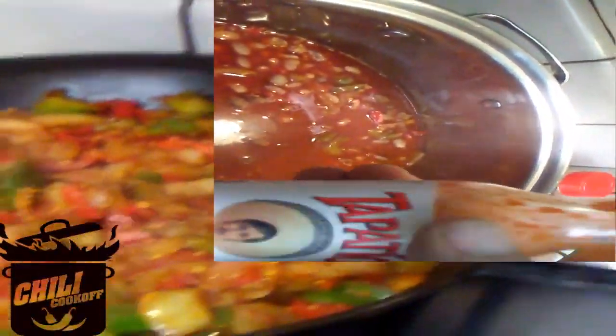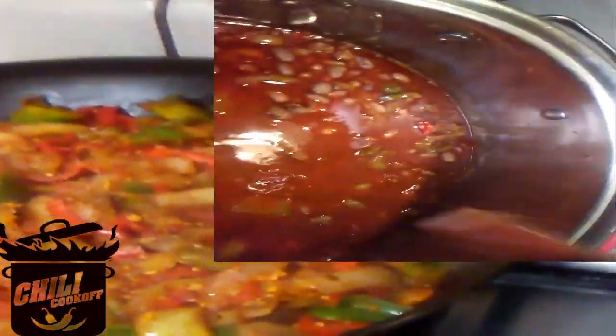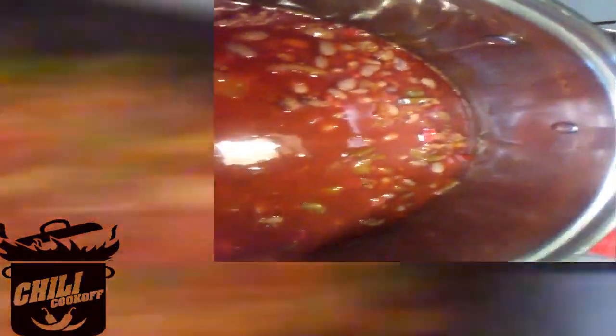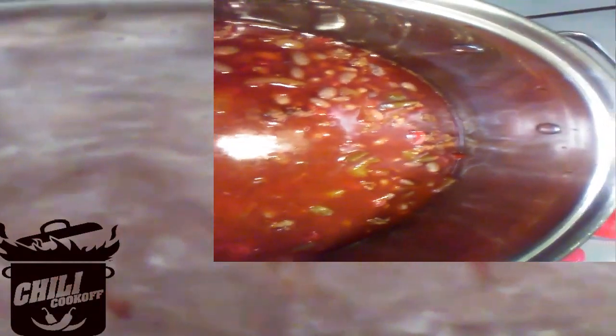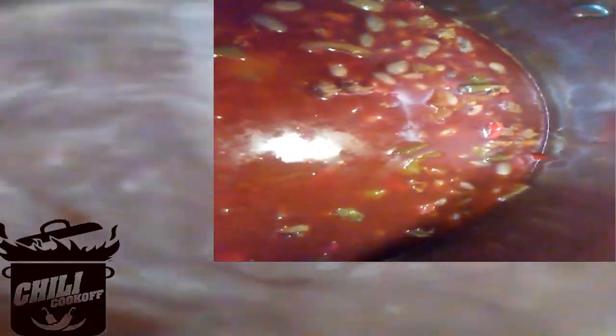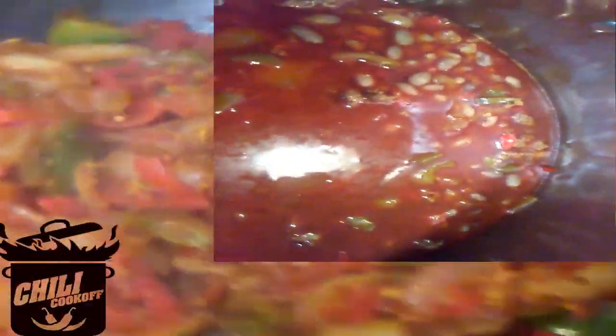Okay, Tapatio hot sauce, guys. You can make it a little hot, right? That's about it. Okay, hot wing sauce. Frank, you should send me some free samples. I'm not putting too much, just a little bit, because I have a certain flavor in there that I like, and it usually works out with my chili.